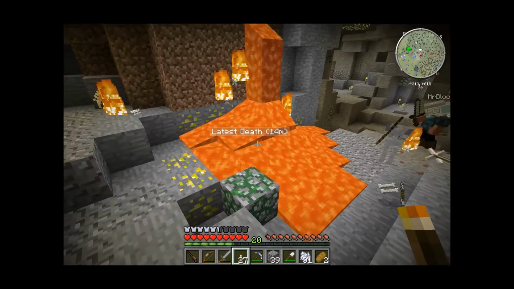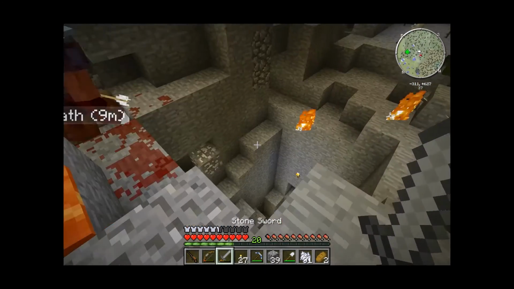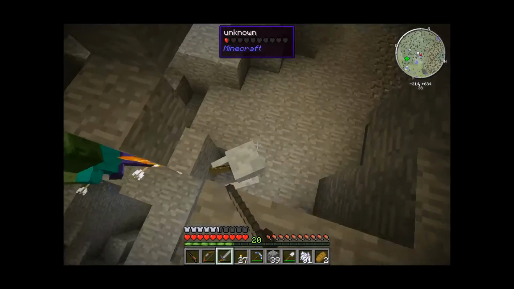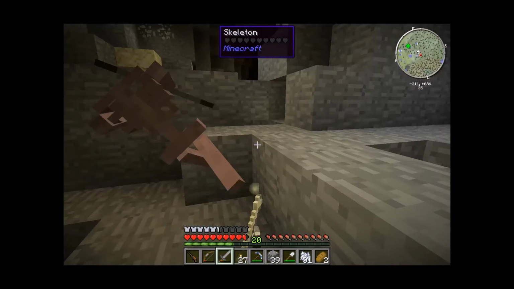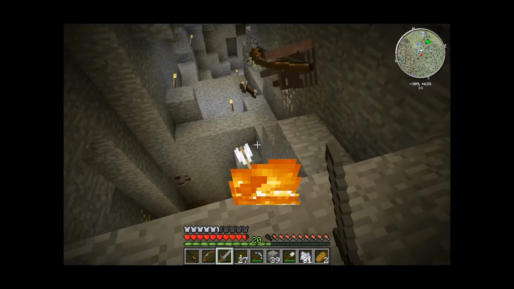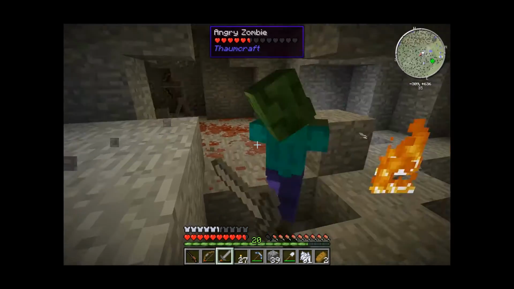Oh, this was an actual spawner. Oh, that's lame. I knocked off the skeleton's head, but his helmet just stood there floating. Oh, yeah. It takes a while for them to die from, quote-unquote, bleeding. Even the skeletons cannot bleed. Oh, they're so nasty. Try to hit off their heads.